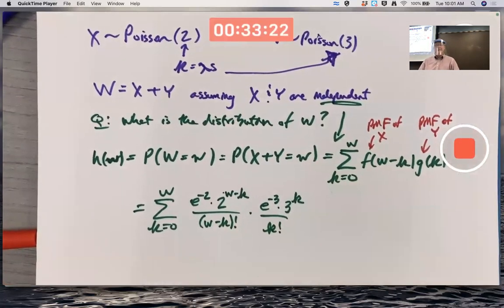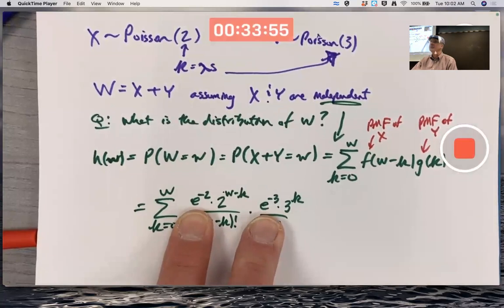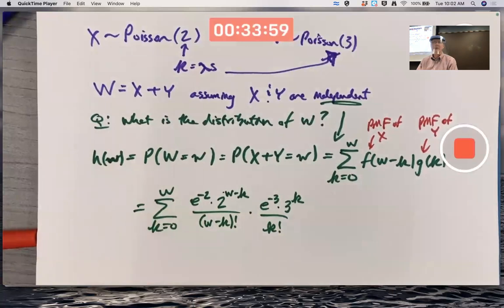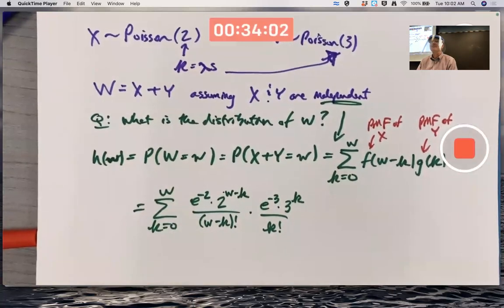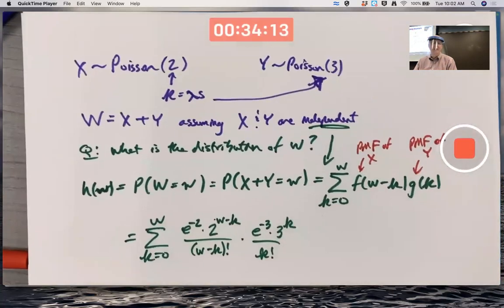Wow, this doesn't look so easy. But it is doable. If you're good enough at algebra, which I wasn't sure I was going to be before I worked on this this morning, but then I figured it out. We want to simplify this thing. Doesn't look like it could be simplified, but it actually can. It can be simplified pretty far, actually. One thing you can do is you can factor out, you can combine the E to the negative two and the E to the negative three to get E to the negative five. And that can be pulled in front of the summation. It's constant. And thinking about doing that reminds me, maybe we might be hoping something's true.